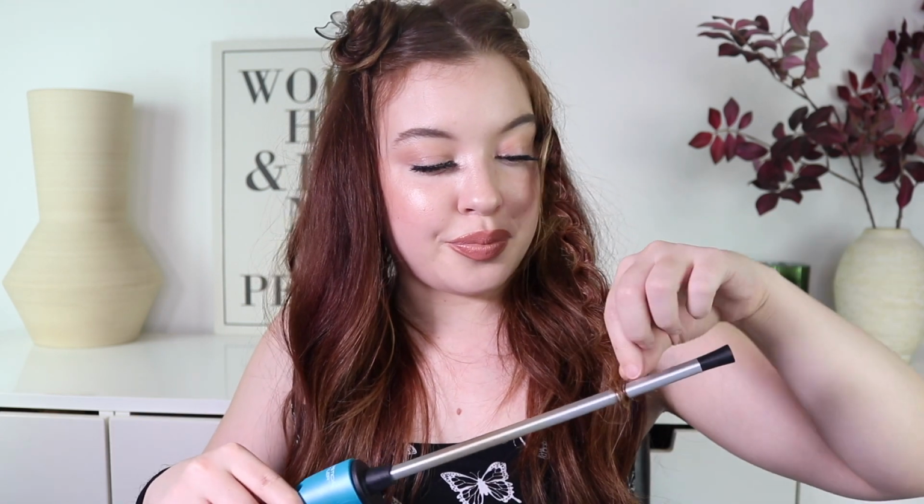So I personally love to unravel it myself. I feel like that gives like the best curl. Also at the end there, if you look at it and you feel like it doesn't look curled enough, I also like to take the curling wand and just kind of get the bottom piece so it doesn't look so curled, you know? And then boom, you have a little curly whirly at the bottom.